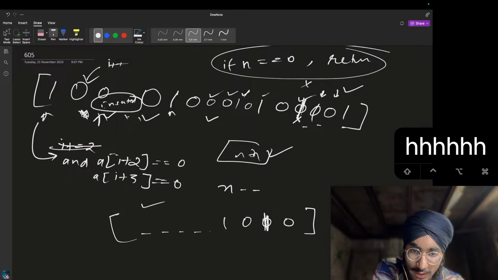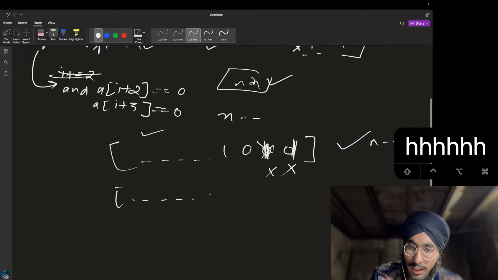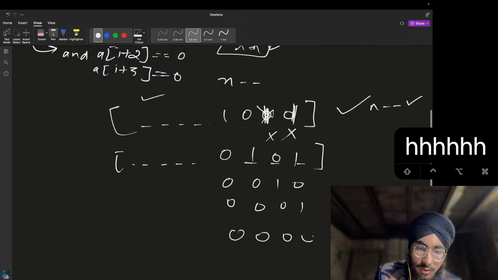And if this is 1, then it is not. The only possible case we have covered. And if it is like 0, 1, 0, 1, 0, 0, 1, 0, 0, 0, 0, 1, or 0, 0, 0, 0.